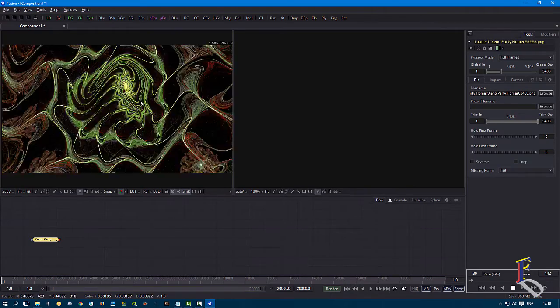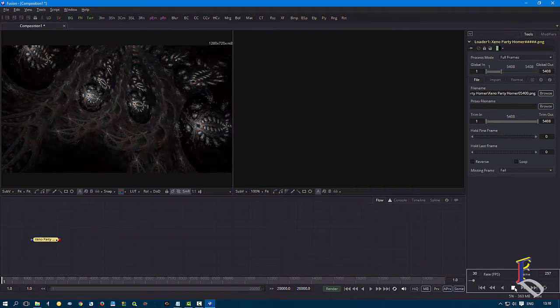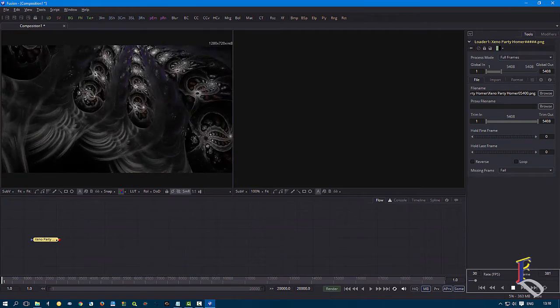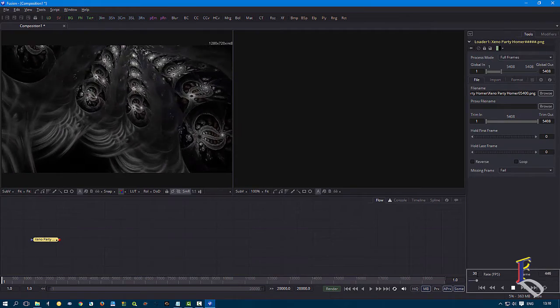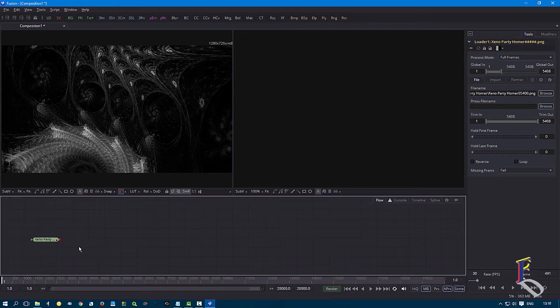As you probably have noticed, it's pretty quick because I actually forgot to change my frame rate before I recorded, from 12 frames per second to 30. So the first thing we need to do is a time stretch, or in this case the simplest tool to use would be the time speed tool.